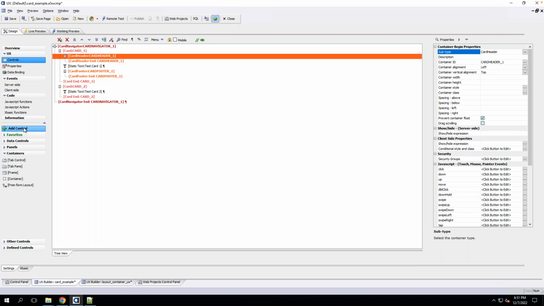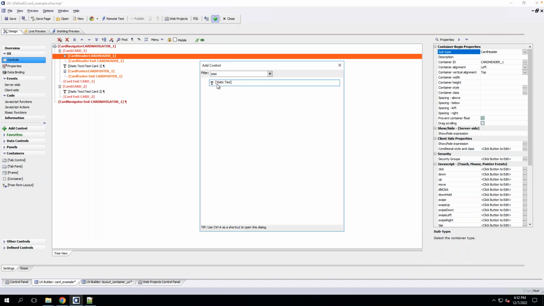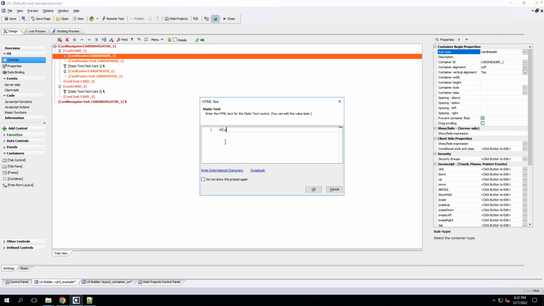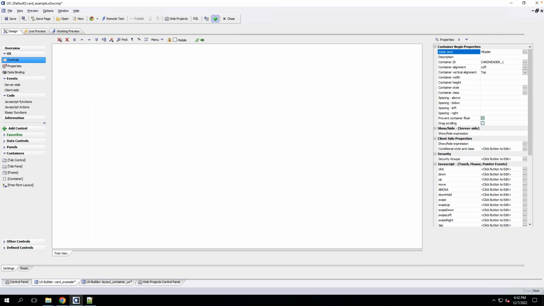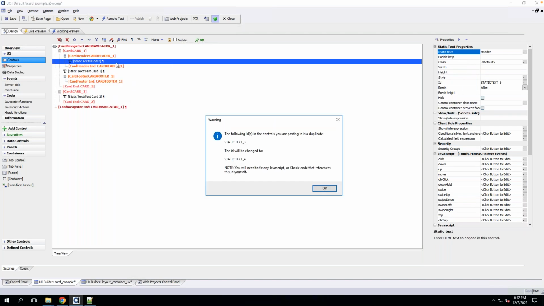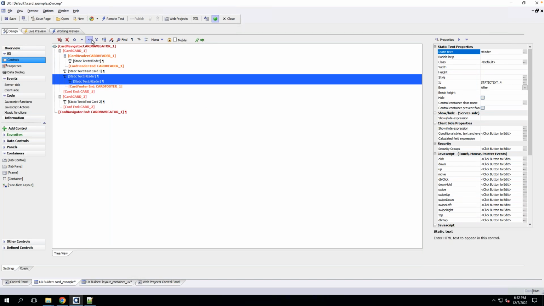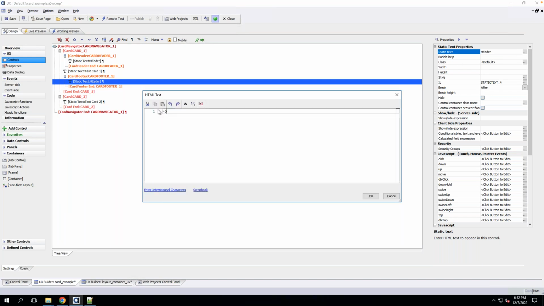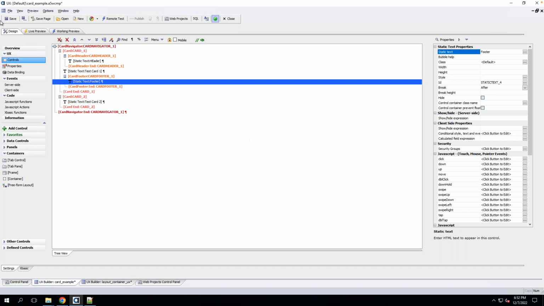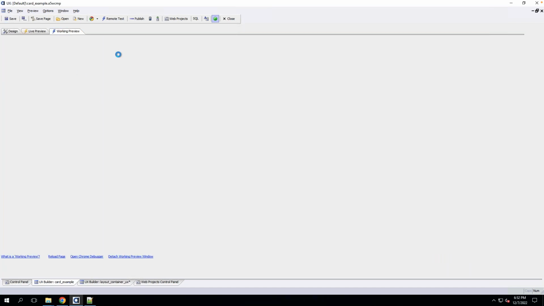So let's go ahead and put a static text. So that's header. And then I will duplicate that. Make that footer. Okay. So this is really nice when you're creating card metaphors on screens. You don't have to put the navigator on. Yeah, so this card's a little small, so I'd have to do that, but you'll notice it's showing the header and footer. It does the layout pieces there.